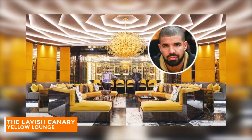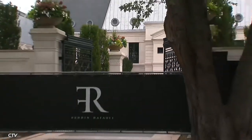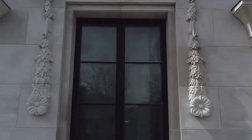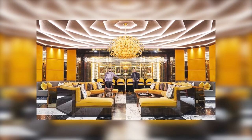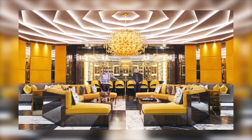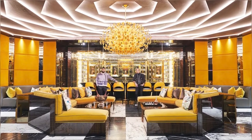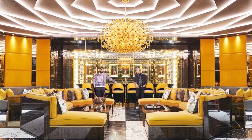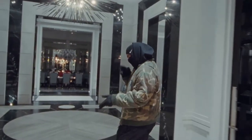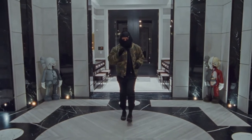Described by Ruffuli as Modern Art Deco, the multi-million-dollar mansion is structured with 19th-century limestone and cool interiors running a monochrome grey, black, and white color scheme. This vision is evident in the lavish Canary Yellow Lounge, whose highlight is a foliate ceiling with a large Vanini glass sunburst chandelier suspended from the center of concentric illuminated hexagonal panels. Every piece of furniture was specially created by Ruffuli using materials including colored ostrich leather, mohair, macassar, and bronze. Fans can catch a glimpse of this space in Drake's music videos When to Say When, Chicago Freestyle, and Toosie Slide.